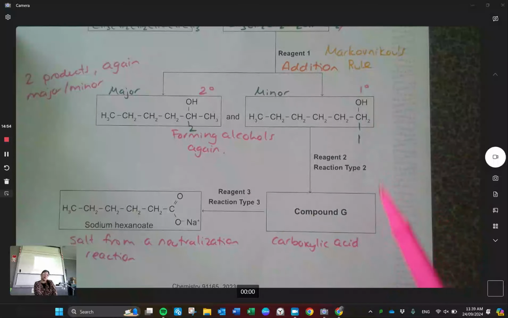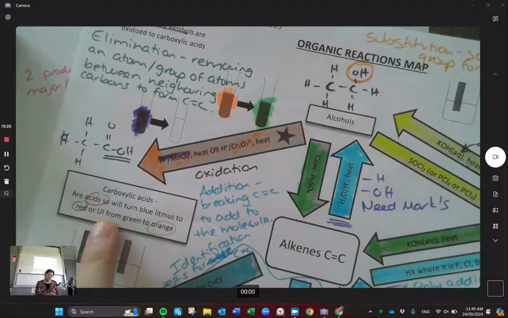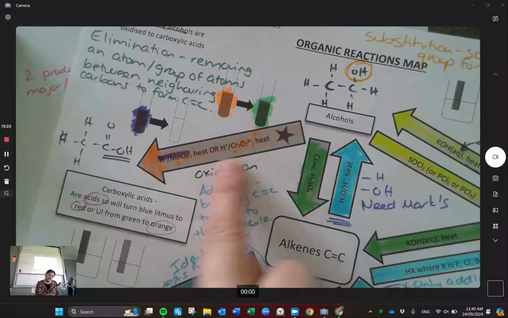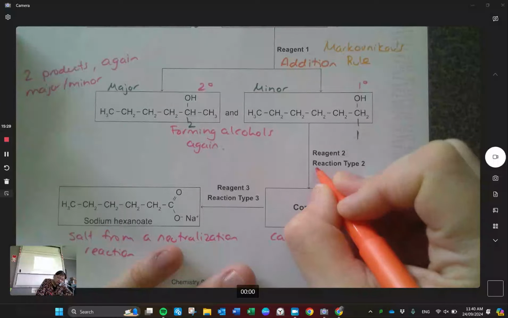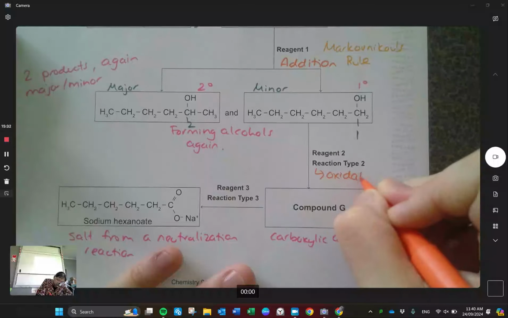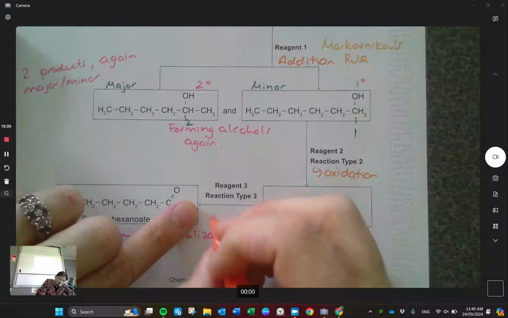Which makes sense because I have a primary alcohol here. So if I have a primary alcohol going to carboxylic acid, I need to think about what reagent I need and also what type of reaction I need. So this is one of the reactions I haven't listed, but if I'm going from an alcohol to a carboxylic acid, you guys remember what we called that? Starts with an O. That one's oxidation. This is why we got to memorize our flowchart. So alcohols to carboxylic acids, that's an oxidation reaction. And again, now we can start filling in what we need reagent-wise. You guys did that as part of your identification tests. So type of reaction for this guy, this is an oxidation reaction. This one here, type of reaction, that's a neutralization.